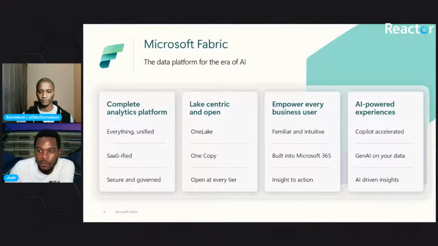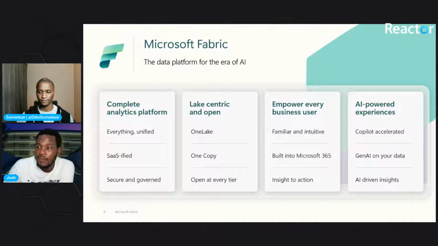The first key promise for Microsoft Fabric is that it's a complete analytics platform. What that means is with Microsoft Fabric, an organization can unify their data estate through a comprehensive analytics platform that is going to work across a governed data environment. And it's a SaaS platform, and that means you do not need to do a lot of configurations. In the same analogy that Someleze gave, similar to Office 365, where you don't need knobs to adjust the performance for tools like Excel and Word, similarly with Microsoft Fabric, you need very few knobs to adjust, and everything is deeply integrated and everything just works.